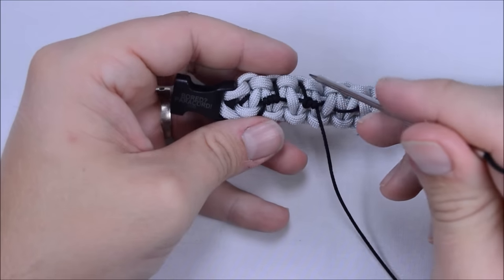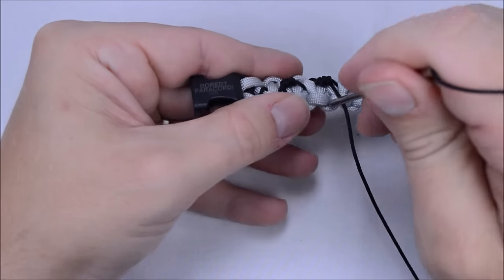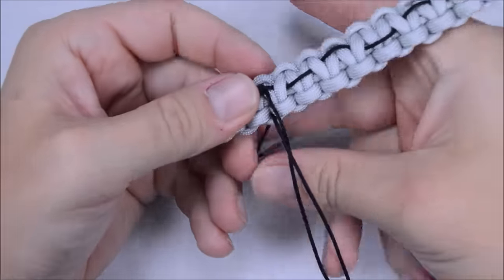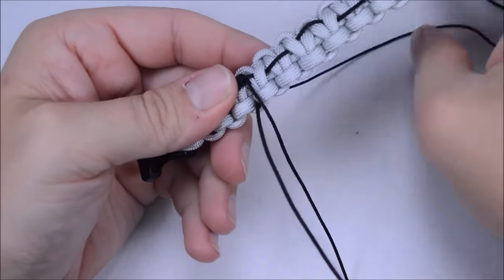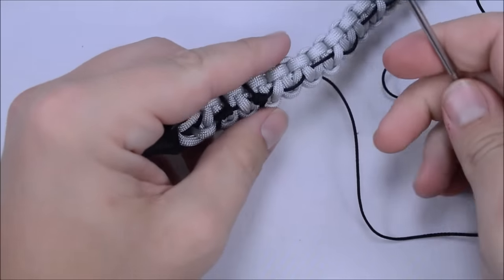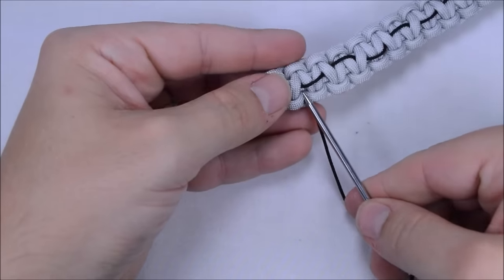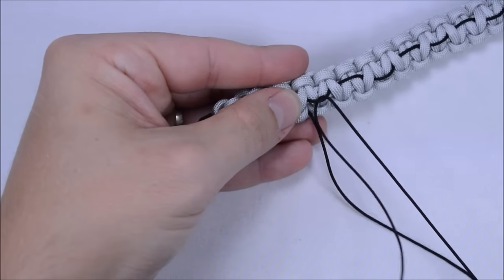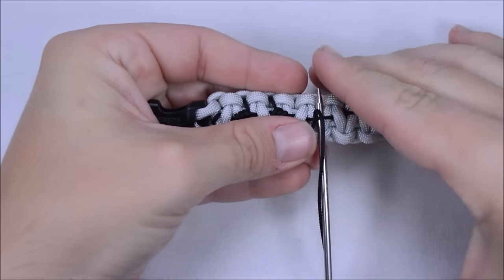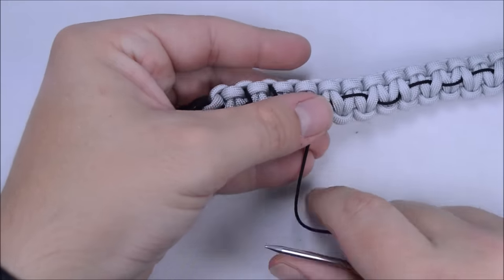And then what you're going to do is you're going to come basically on a 90 degree angle straight down and go through that bridge. And just like the other side, you go down through one, you're going to come up through the neighbor of it. So right next door, you're going to come up through the next one. Just like that. Do your loops. So that was one. So you're going to do three of these. Repeat, repeat, repeat, repeat, all the way down.